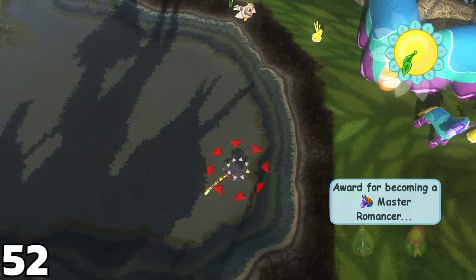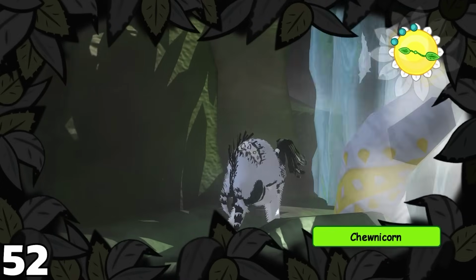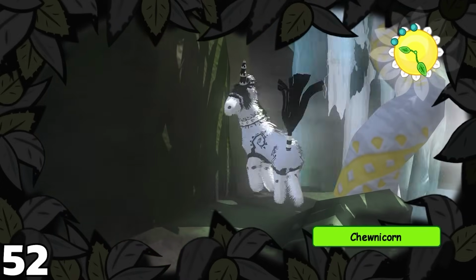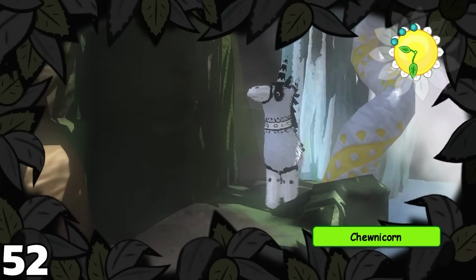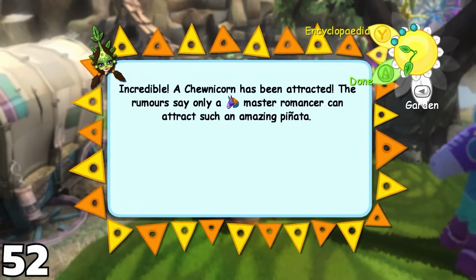So, on day 52, I got the master, and there it is, the Tunicorn. Definitely one of the coolest piñatas in the game, taking a spin on some of the ideas of the piñatas, since this is clearly just a unicorn. But still, really cool nonetheless. Also, this means only 2 more piñatas are left to reveal, but I still gotta get too many to be part of the gardens.